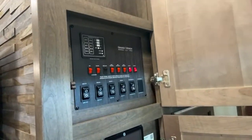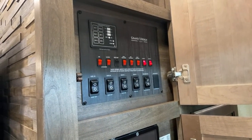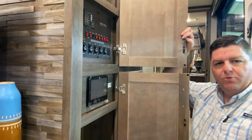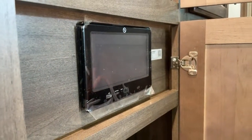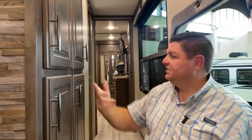Up at the electronics panel there are toggle switches for the five slides. The two main living room slides are dual-synthesis hydraulic and go simultaneously. There's a Lippert LCI system with a smaller screen — they've since upgraded it — but Ryan mostly uses the toggle switches and the phone app. There are also coat closets nearby: one opens one way and one the other, and they use both for exactly that purpose.